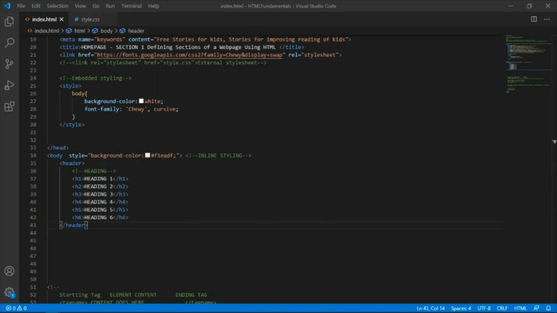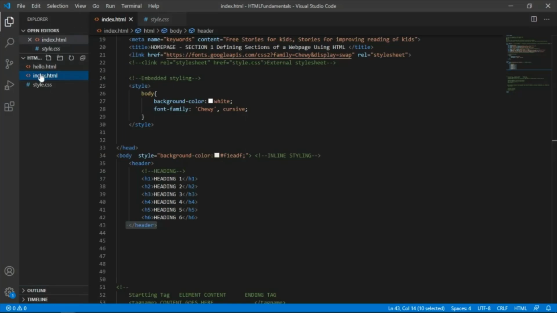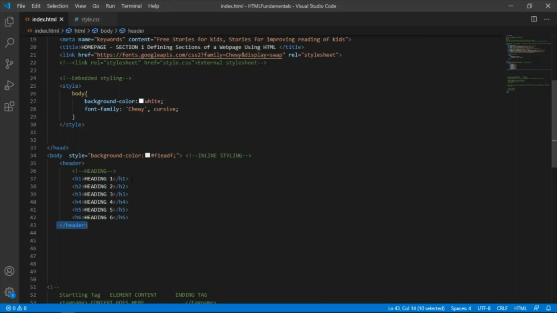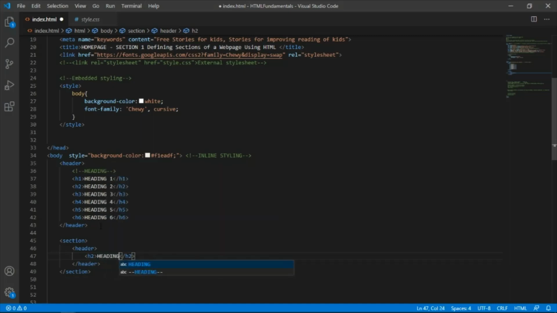Some key things that you have to remember when using the header element is that we can use one or more heading elements. We can input a logo or an icon inside the opening and closing header element, and we can have several header elements in one HTML document. Let's say, for example, in index.html, one of our HTML documents, we can have more than just one header element. So I can also include a header element here, and I can put an h2 element here. So this is a heading 2. That is perfectly okay, a perfectly allowable method of using the header element. So we can have more than just one header element.